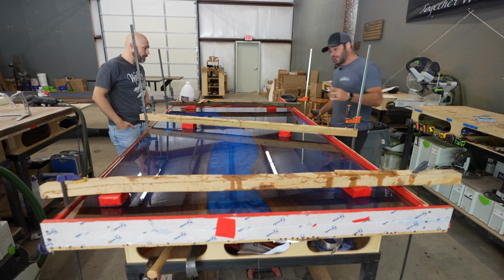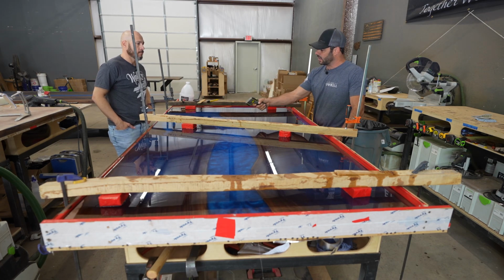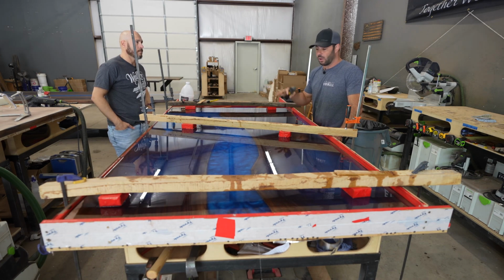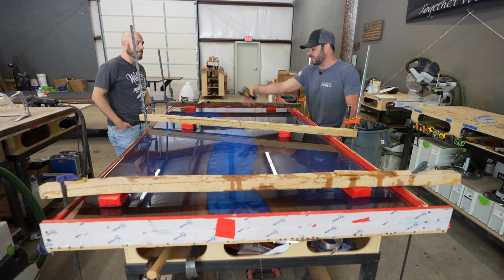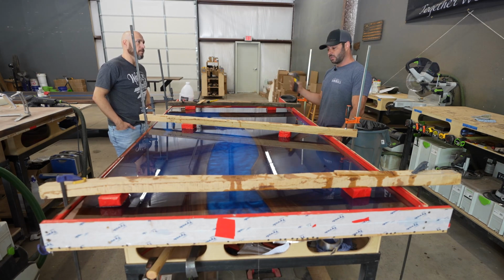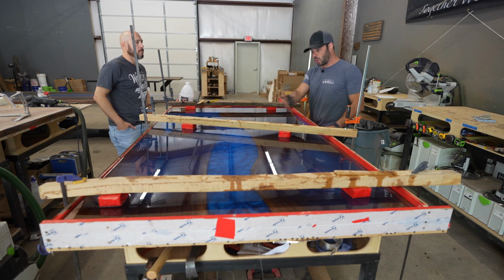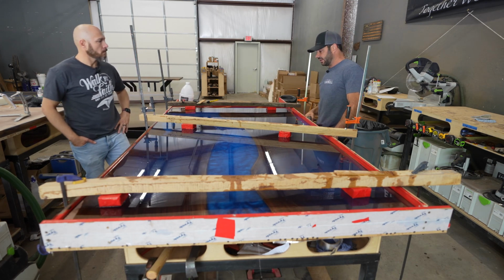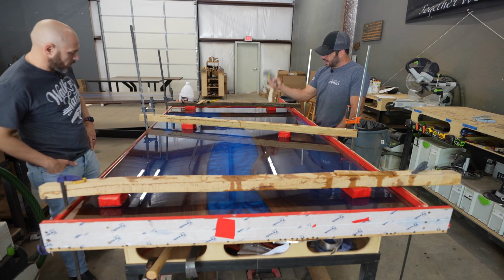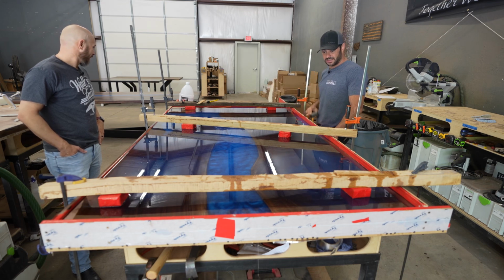And then you also, with epoxy, want to control its temperature. So we have a thermal heating gun, and right now it's at 80 degrees. That's perfect. We do not want it to get over 100. If it gets into the hundreds, it can get all the way up to 180, even 200 degrees, and then the epoxy will crack on you. Oh. And so that's why it's very important to have big fans. We sometimes have big fans controlling the heat off this thing, even with central heating and air. So these thermal gun heat sensors are a blessing and a necessity for these tables.